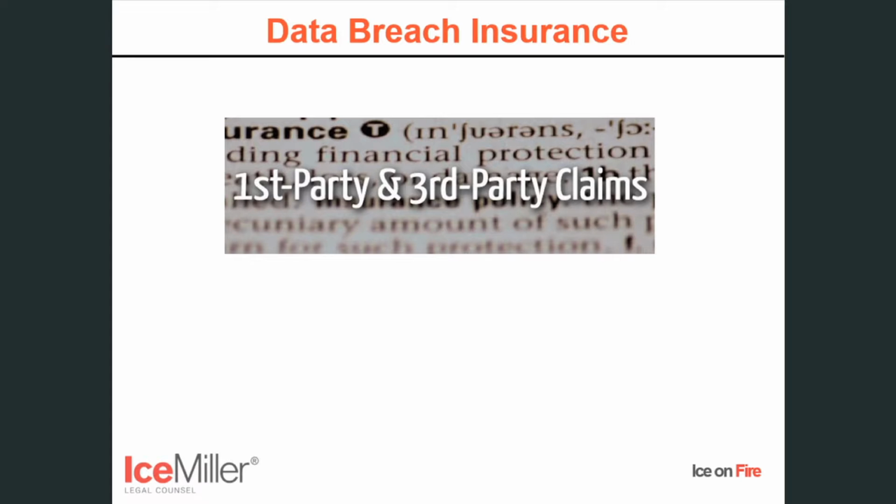In the data breach context, first-party coverage is going to be the cost that you incur investigating a breach, the costs you incur in sending out notification, in some cases maybe some lost business income. Third-party claims are claims that involve damage or harm to some third party, somebody other than you. So this is a liability claim. This is the liability coverage on your insurance. You hurt somebody, you damaged somebody's car, they're coming after you. In the data breach context, that's the cost of defending a lawsuit or defending a regulatory action, and the judgments or settlements that flow from that.